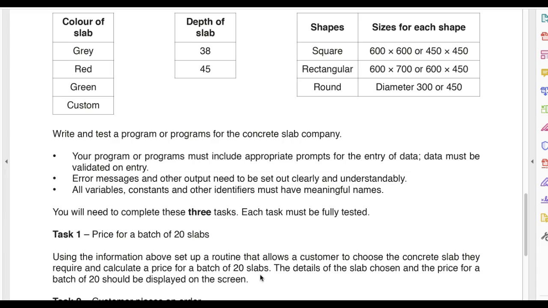So it sounds quite easy, but actually it is a little bit more complicated, because we've got to do a lot of if statements in this. We've got to let the user enter the data, and then we've got to work out what we're going to do with the price depending on what they've selected. So there's going to be a fair amount of if statements in this. There's no reason to have a loop here because we're not repeating anything. We're just doing this once. We're letting them enter it, and so if statements are the main thing here.